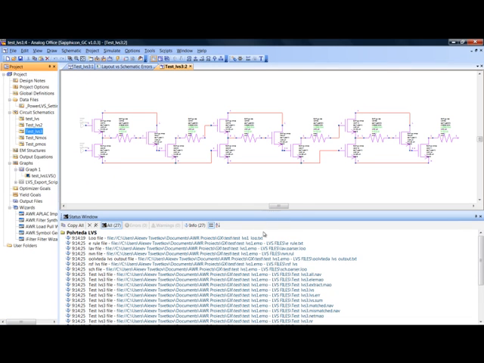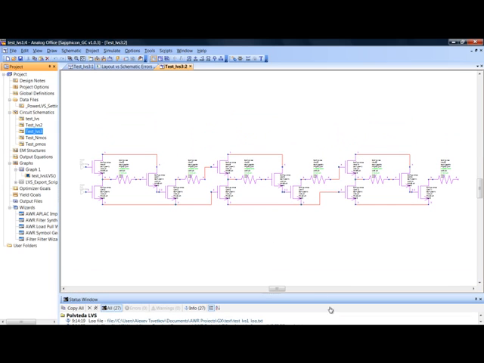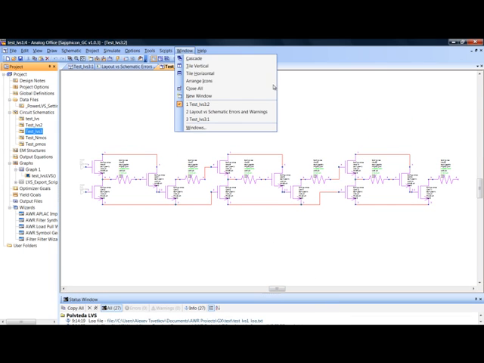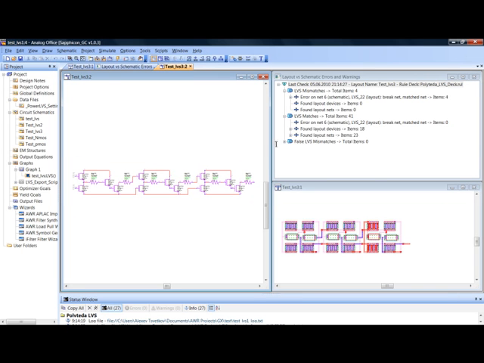Let's adjust our windows again so that we can display the schematic, layout, and the LVS error browser together and make it easy to navigate. You can see in the layout that the offending area of the design appears to be highlighted and blinking.